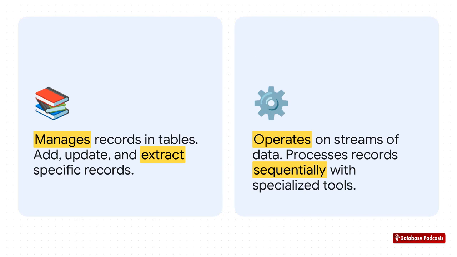The best way to wrap your head around this is with an analogy. Think of a relational database as a library's card catalog, or its digital equivalent. It's perfectly structured, right? You can look up specific books, see how they relate to others, update their status. It's all about precision. Now, contrast that with a streaming pipeline. That's more like a high-speed factory conveyor belt. It's just brilliant for processing a huge number of items, one after the other. Boom, boom, boom. They're both fantastic tools for sure, but you wouldn't use a library catalog to run a factory, and you wouldn't use a conveyor belt to organize a library.